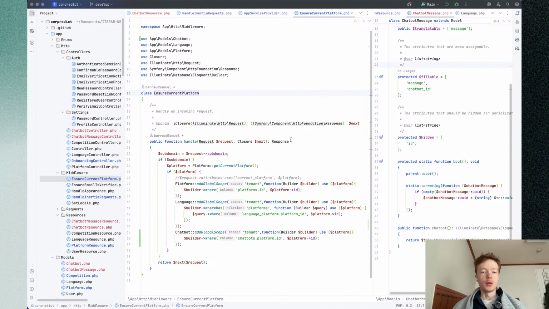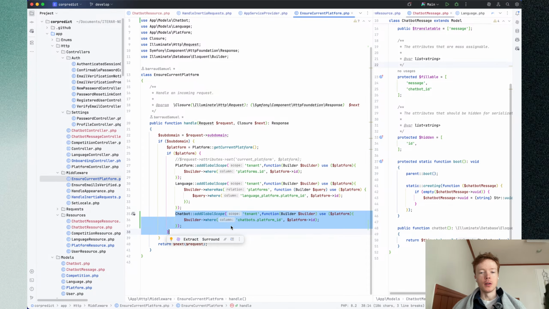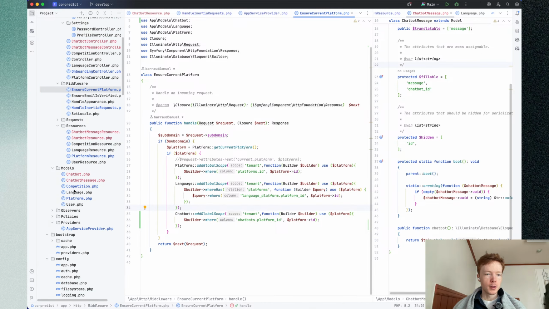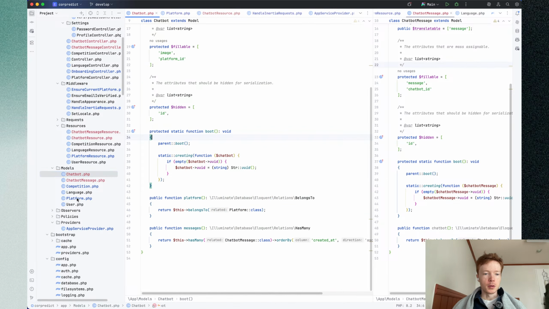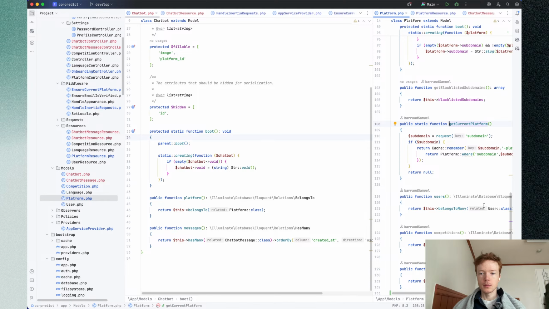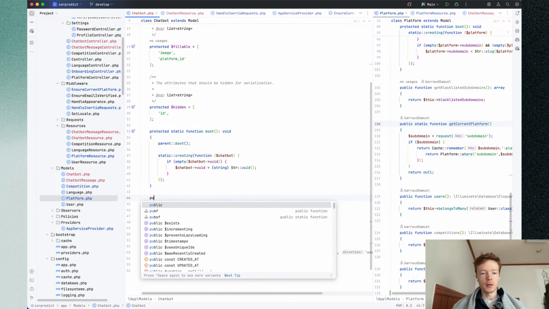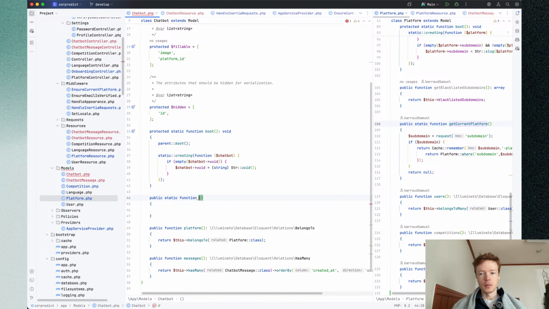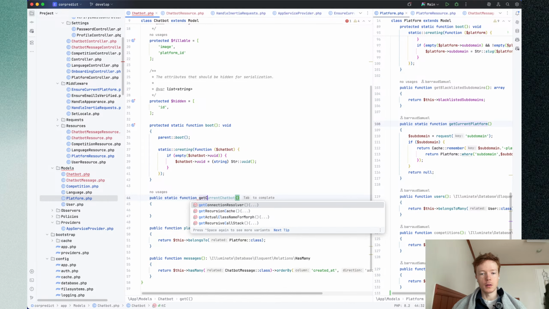So what we need to do is to add indeed the scope here. That seems to be working, and now we need to update the chatbot model in order to have some kind of a public static function that is like get current chatbot.